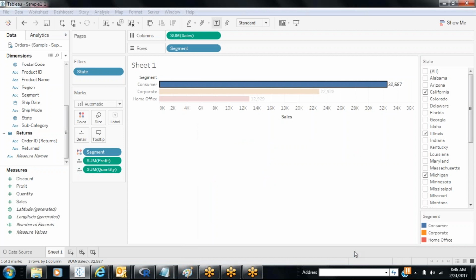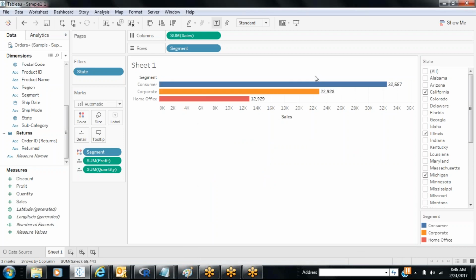This way you can show this quantity. Now you see here quantity is shown: 735, 497 and 202. So this is how this detail and tooltip will be used.